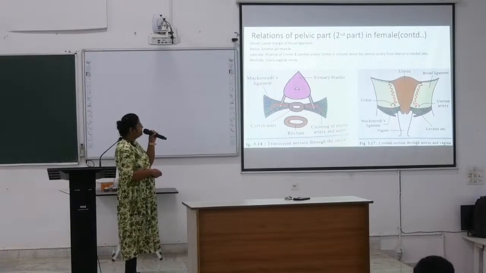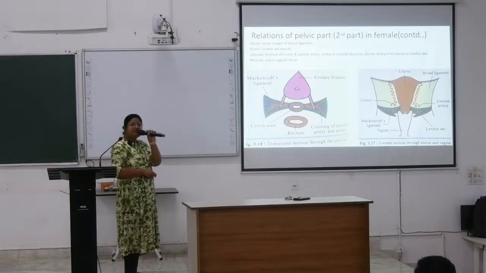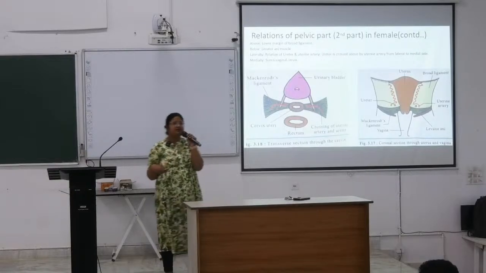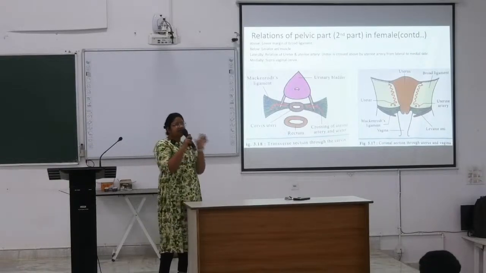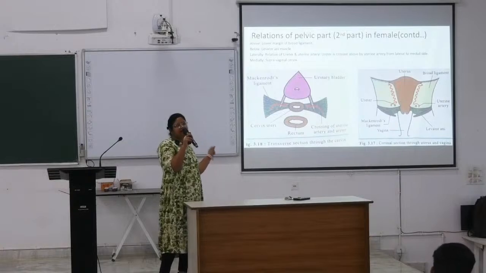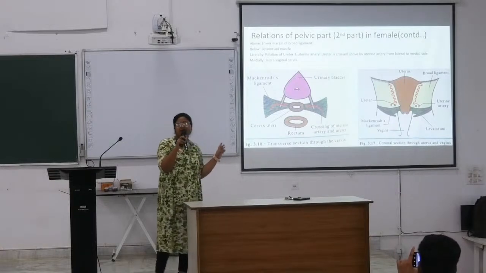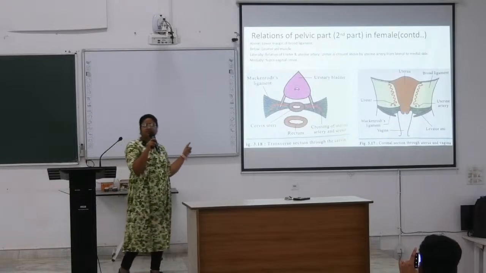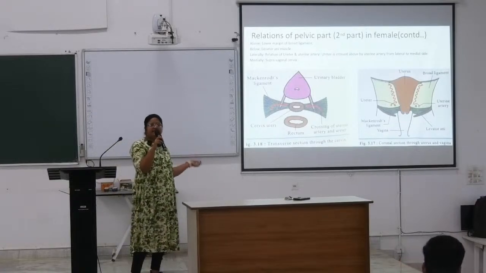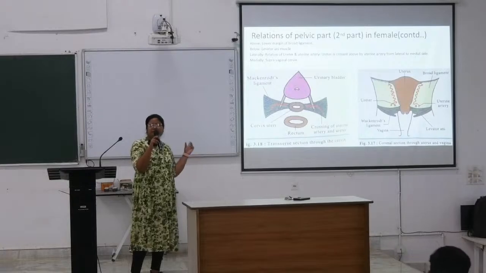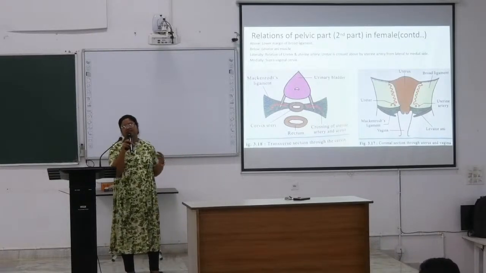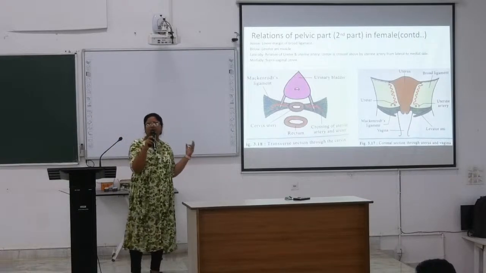Okay. It is crossing the ureter, above the ureter, from lateral to medial side. In this area, during bleeding during childbirth or due to any other reason like trauma, if we have to ligate the uterine artery, we have to be careful because this ureter is lying in very close relation with this uterine artery. If you ligate the ureter, there will be blockage in urine flow, there will be development of hydroureter and hydronephrosis, okay, and the kidney will be damaged.